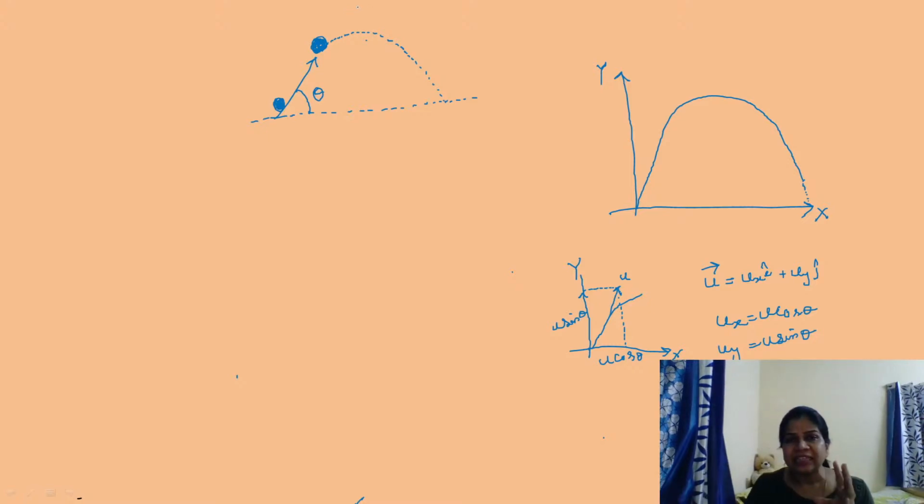So last class, I just explained what a projectile motion is. Projectile motion means motion in a general language. You know motion. Suppose I am sitting on this chair, and I stand up and start moving around this room. So what happens? I am in motion. I am not at rest.